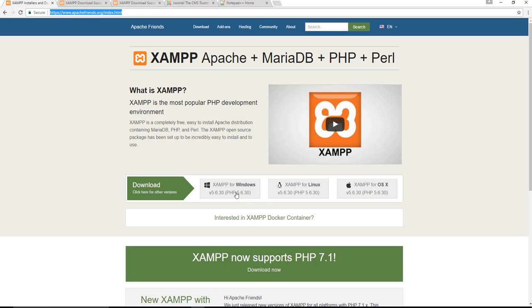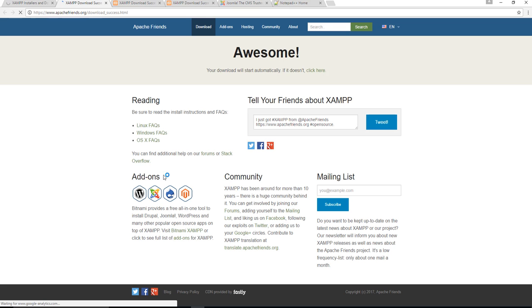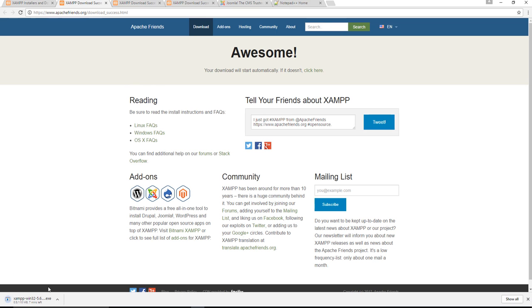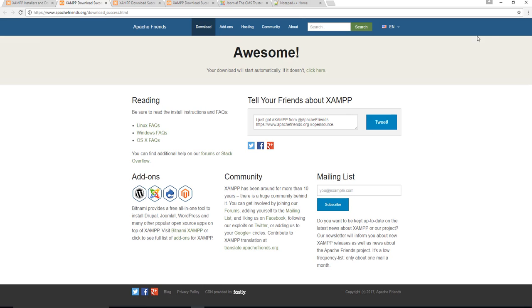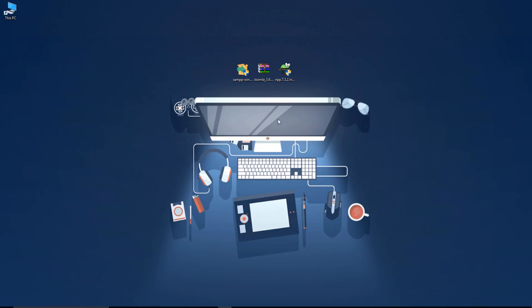The download link is right here. You click on the button, and the download is going to start immediately. As you can see, it's begun over here. I'm going to cancel that because I've obviously downloaded it already. I have it on my desktop. I'm just going to minimize this, and here we have it. So this is the first thing we're going to do, install our XAMPP server. Let's double click on the exe and run the program.